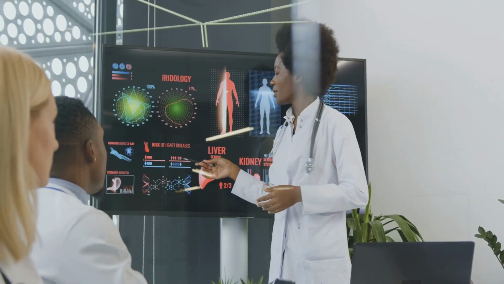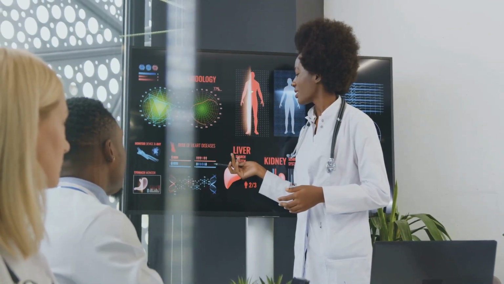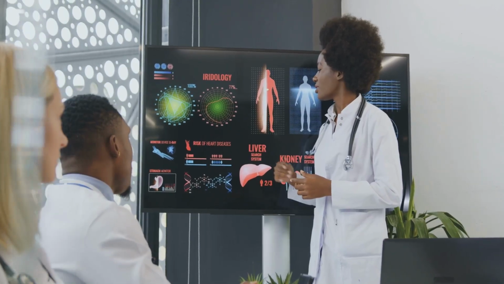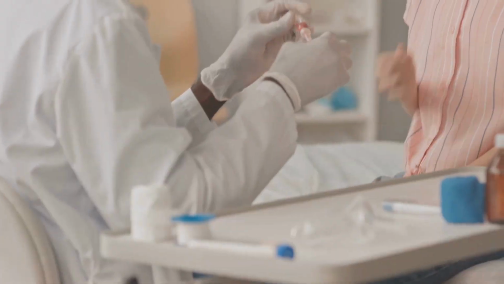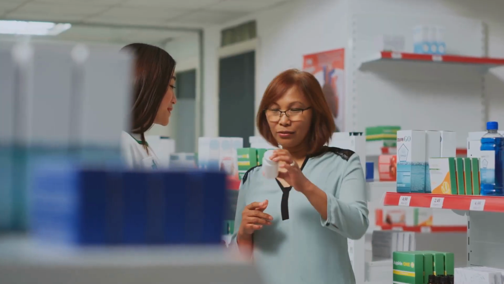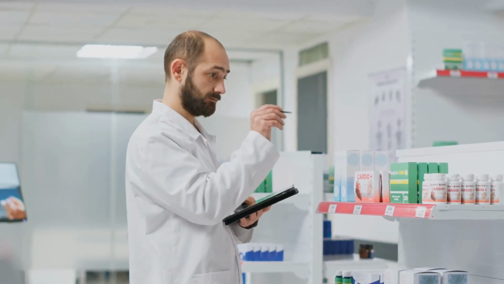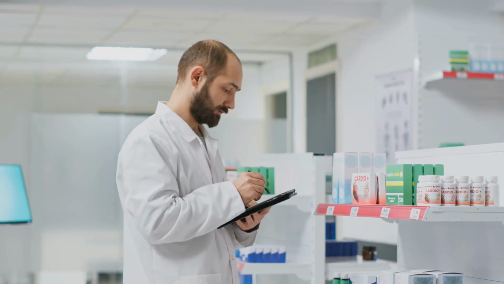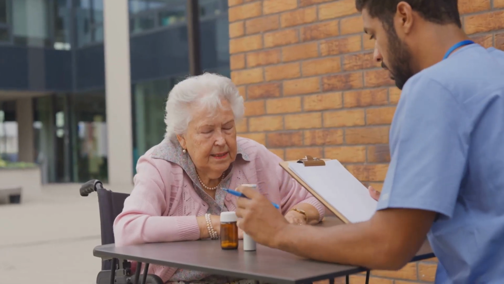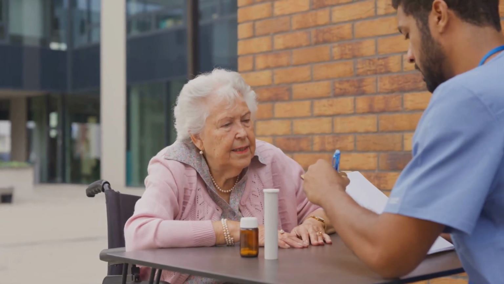The 5 rights of medication administration. A core safety principle in pharmacology is right patient, right drug, right dose, right route, right time. Why pharmacology matters in caregiving and nursing. It ensures safe medication practices. It helps recognize signs of overdose or complications. It aids in patient education, like how and when to take medication. It builds confidence and competence in healthcare delivery.